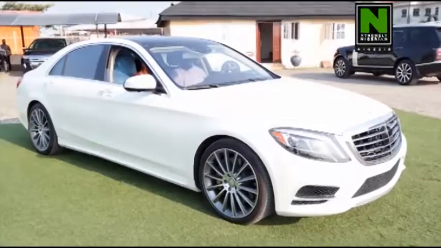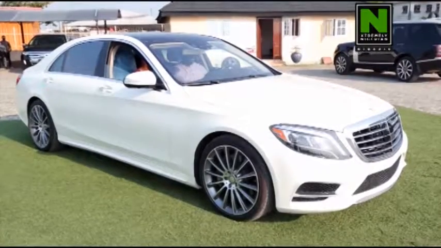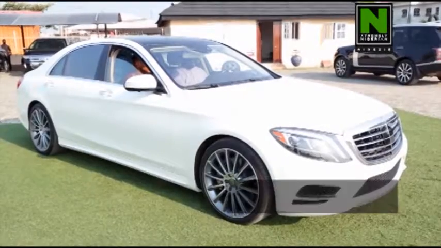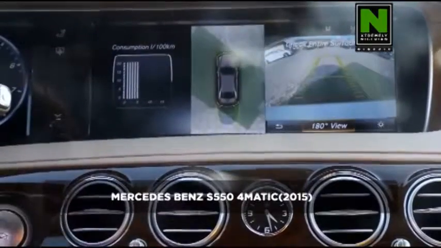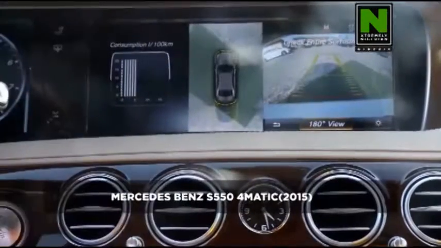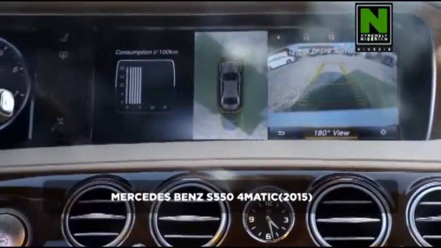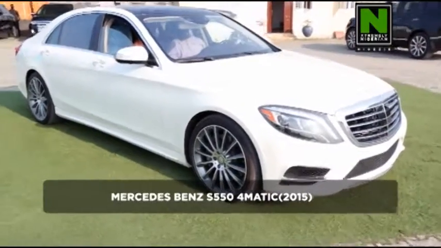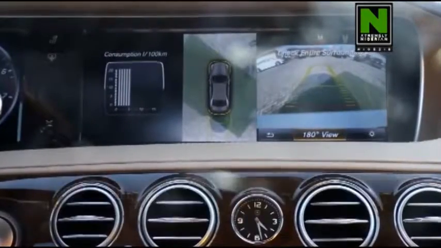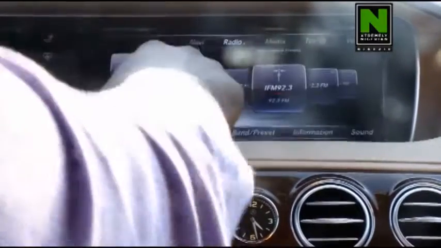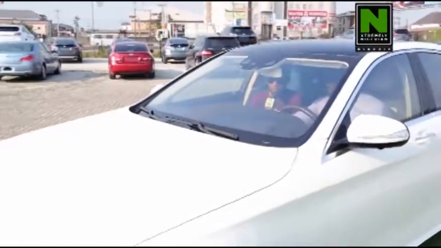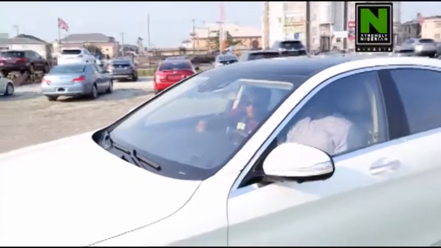So basically if you want to drive, obviously your gear is here, push the car down, it gets on drive. If you put on reverse, you have your reverse system. Like I was telling you earlier, in the front, if you put on drive, for instance, that's the whole front view that we can see. If you put on reverse, that also shows you the back. This is also the camera view that shows you the whole surround of the car, the 360 view, so that you know there's an object beside you.